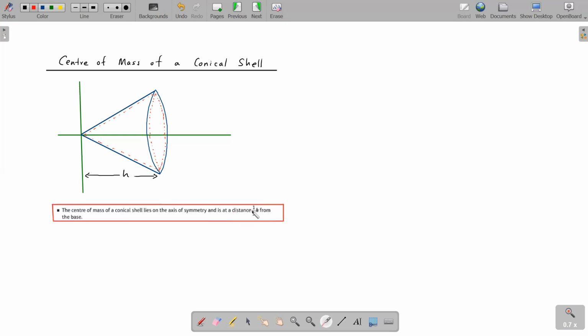So you need to definitely have in memory the previous results that we've all derived. All those should be there. For this one, you need to remember the result. For the conical shell, it lies on the axis of symmetry and is at a distance 1 over 3h from the base. In the textbook they have not guided you on how to get the proof of this. But in the exam, in the event you do get something like this, they will probably give you some guidelines as to how to break the strips. Right now in the textbook they have not given you anything of the sort, so we will directly go with exactly what they have given you. All right, guys.